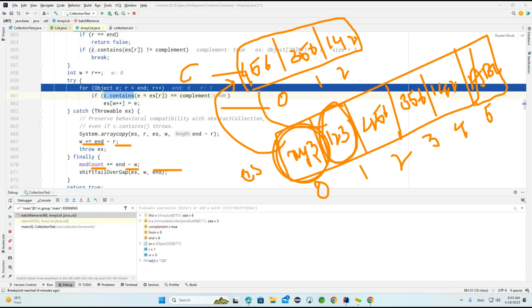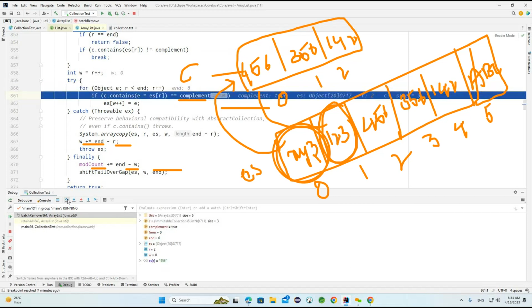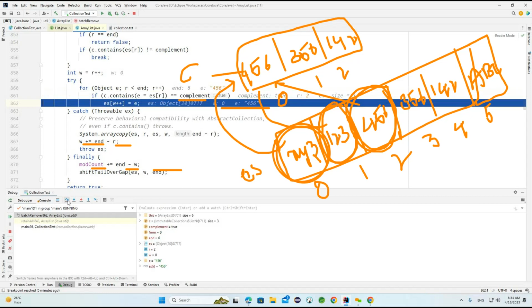Again I'm checking: is this record available? No. Now what happens internally? It is not there, so it will not satisfy this. The first condition will not satisfy, but the second iteration will satisfy. Why will it satisfy? Because, if you see, what is the R value currently? R value 2. This particular 2 is available here, so it will satisfy. Once it is satisfied, we come below.